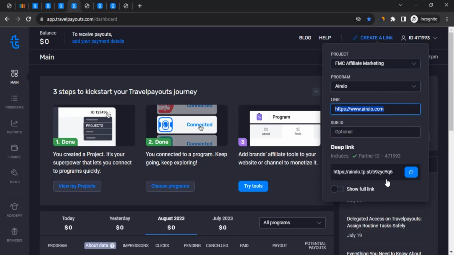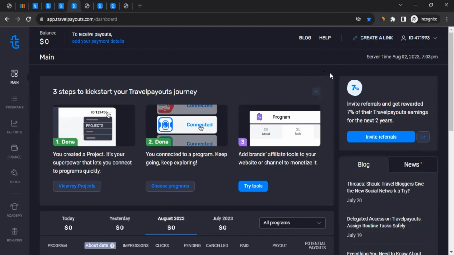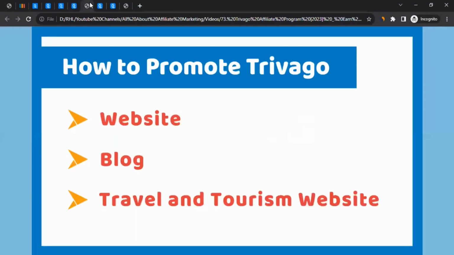Now, okay, you got the link, and you're ready to promote them. The question arises, where can you promote them? There are many ways you can promote them, and there are many places you could promote them, but still there's some basic stuff that we should talk about. So first thing is, doesn't matter whatever kind of website you got, you could promote them. Just put the advertisement anywhere that you think would be best suited, probably on the home page or some small section on your website. Totally up to you. You'll be the designer of your own website, isn't it?